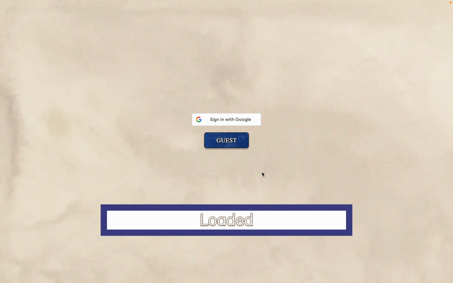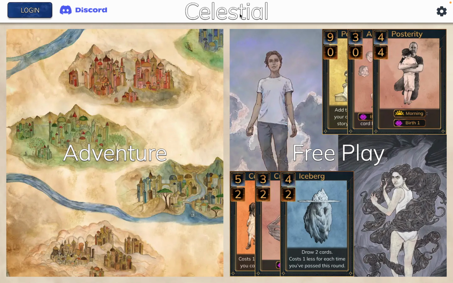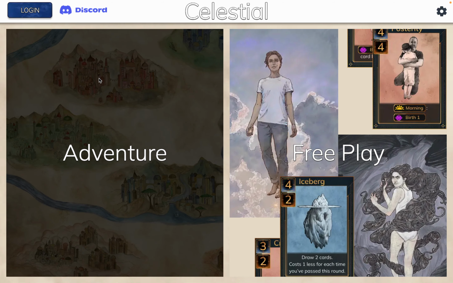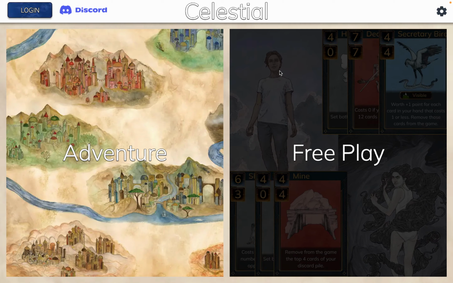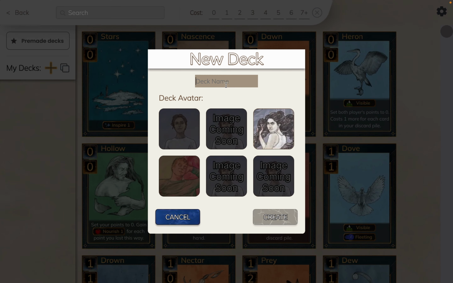The loading screen now doesn't block you, and you can choose to log in through Google. Possibly going to add Facebook, considering if that's worthwhile. Or you can play as a guest, and then you go to this title screen. Has updated graphics for Adventure, which is the single player, and Free Play, which is the classic deck builder. You can add a new deck, my deck.